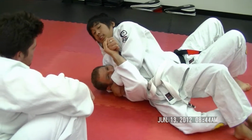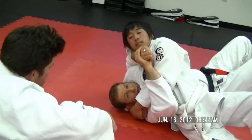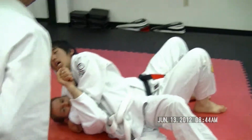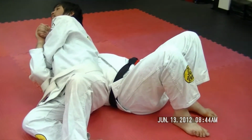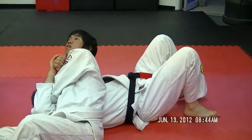Go ahead and squeeze tight. And I just straighten the frame. All right? The other important thing here is to be able to get my hips away. So if you look back here, I need to walk away like this. Right? And you see what's happening.